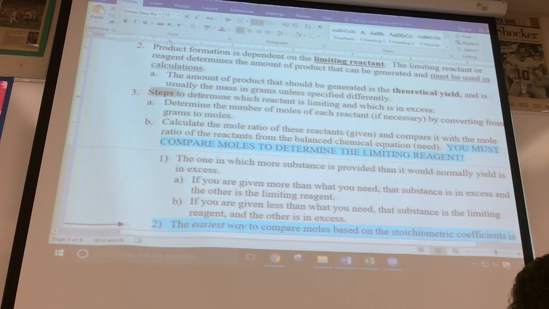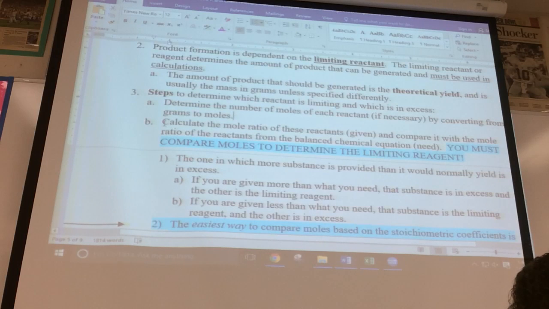There are several steps that you follow to determine which reactant is limiting and which is in excess. You always have to determine the number of moles of each reactant, and these will be relatively simple. You'll have two reactants. You could have more than two, but that would make it far more complicated. So if they give you mass, you must convert to moles, which you already know how to do from chapter 7. If they give you moles, it's a little bit easier, and as we get started with this, I'll initially give you moles so that you don't have that other step.